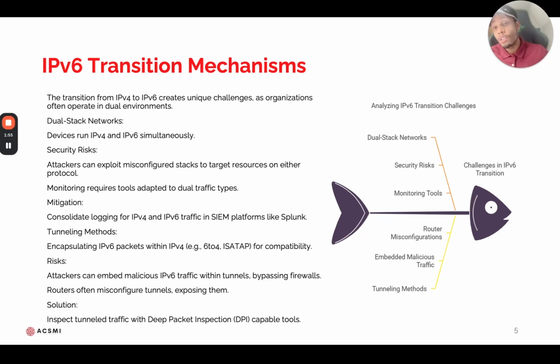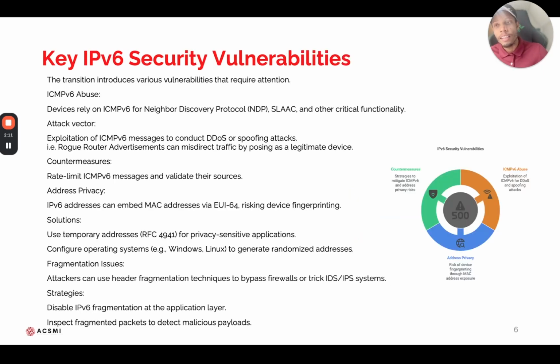One of the other solutions you can look into is creating some isolated traffic or inspecting the traffic that's going through the actual tunnel itself with deep packet inspection. Now, we talked about DPI before. We talked about the use of it. What does that look like? How do you even do that? Right?